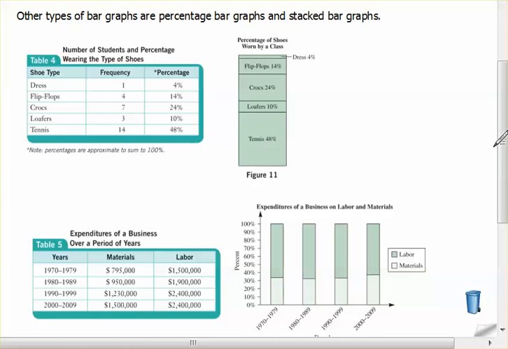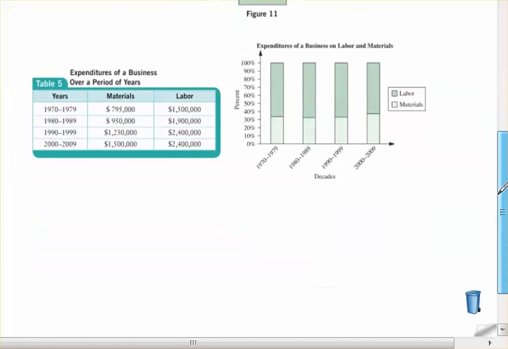We also have what are called stacked bar graphs, and they look like this. That is where your data is literally stacked. You have two different types of things you're looking at, but rather than put the bars right beside each other, you stack them up on top of each other. So it's a little bit harder to see, I think, but there are times when you do use a stacked bar graph, so you need to be aware of them anyway.